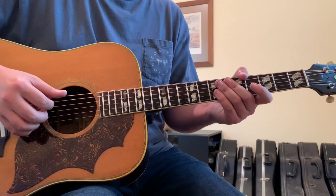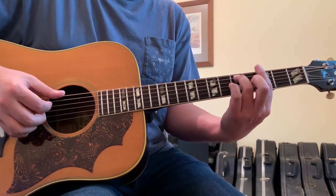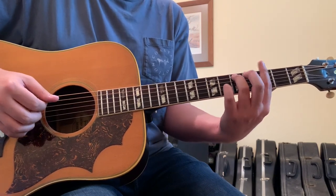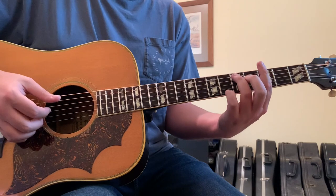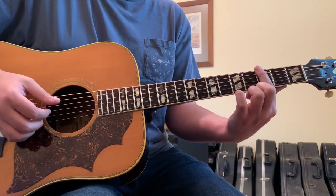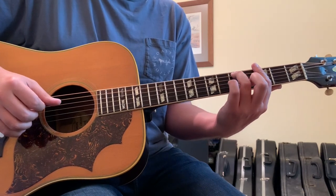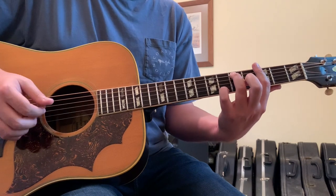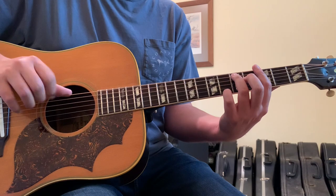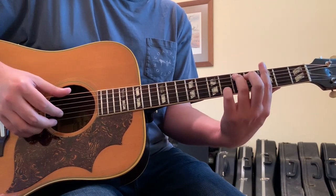Black Crow by Brent Cobb is going to be played in standard tuning and is based around a riff in G minor. The first chord is where this riff falls in. It's going to be a bar chord, which is never fun, but what you've got to do is with your first finger, bar the third fret of the guitar, then your ring finger needs to be on the 5-string 5th fret, and your pinky finger has to begin on the 1-string 6th fret. You're going to pinch with your thumb on the 6th string and your second finger on the 1st string. And that's your first set of notes.